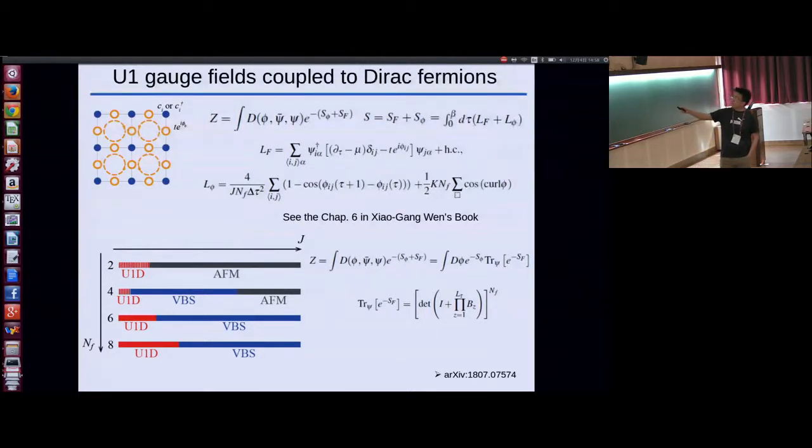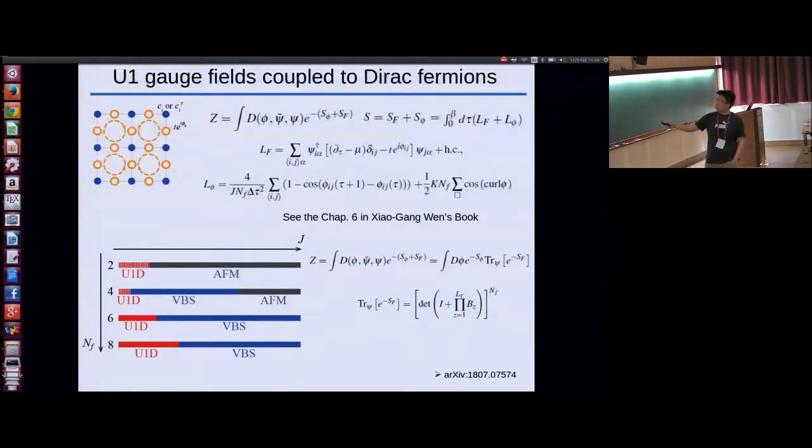The fermion picks up a phase, but if only that, it is still not an interacting system, because you need a gauge field to fluctuate. And this is the gauge field fluctuation. The fluctuation is nothing but the difference of the phase for a particular bond over the imaginary time, divided by the imaginary time. So basically, it's the square of the time derivative of the gauge field. This gives you the fluctuation of the problem. So this problem is the U1 gauge field coupled to the spin fermion matter.